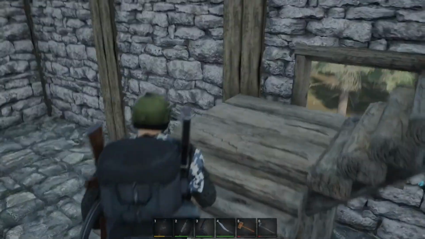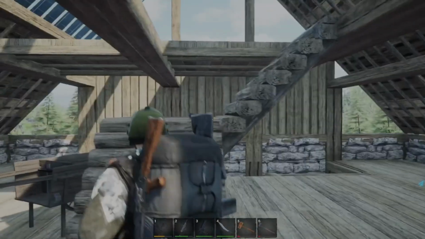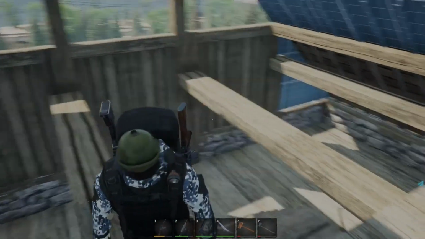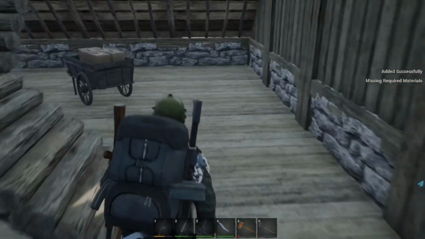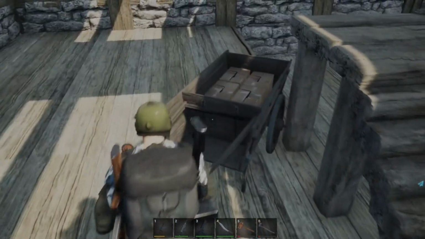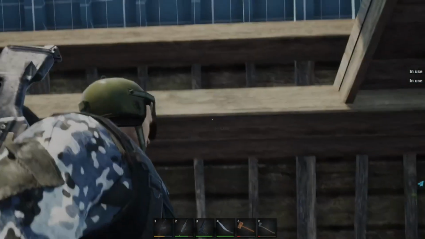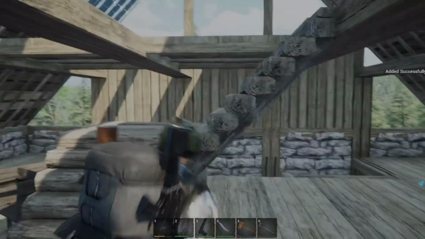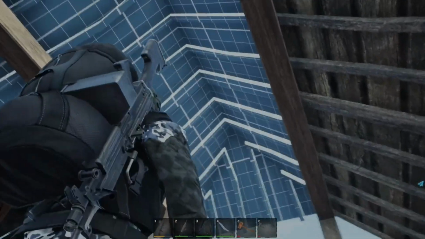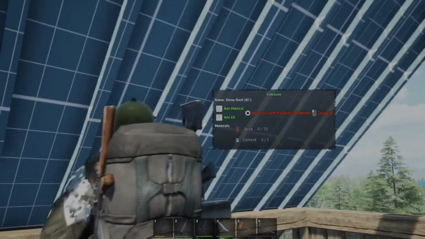Alright. Let's get upstairs. Oh, too far up. And we're out of planks now. No, in one of these carts we have a few planks. Yeah. A little bit of cement in there. All right. See if we can add that on up. Okay, is that going to be a problem? Wasn't a problem putting them up there.